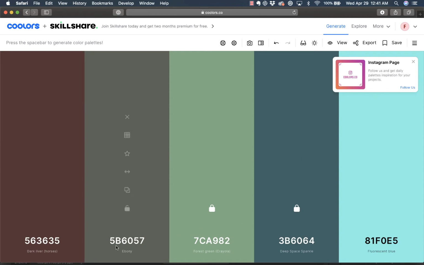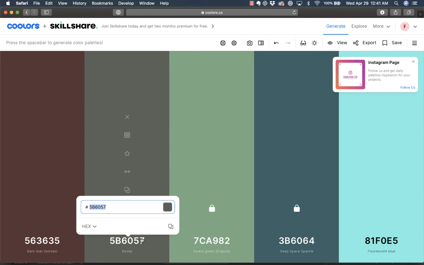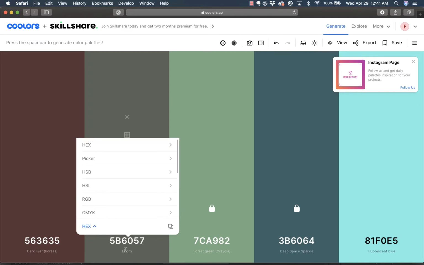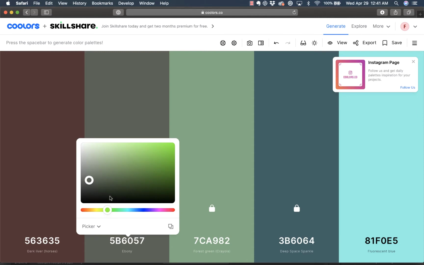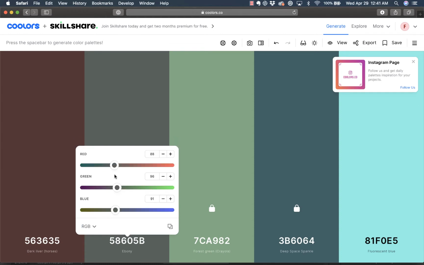If you see one that's fairly close, I can click here and I can then generate. There's a color picker. Here we go. You can then, of course, adjust accordingly. I think there was an RGB adjuster. Yep, here you go. So you can adjust, a little more red, a little more green, a little less green. See, it changes from green to magenta more, a little more blue. So you can adjust it that way.